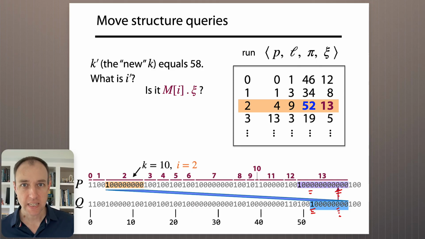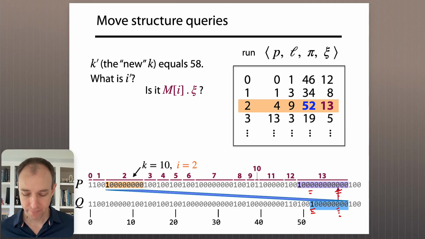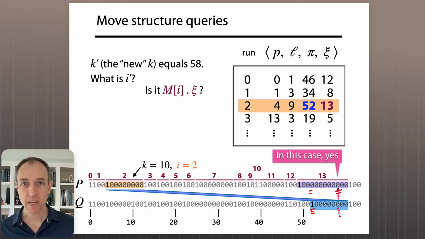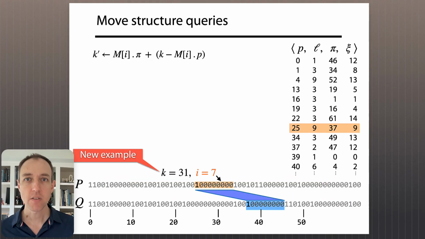So in this case, simply taking the xi field of the move table row for the row that we just moved out of, that would be the correct new row. That's the correct new value for I, the I prime. Okay, so in this case, it worked, right? Just taking xi from the move table was correct. Okay, let's look at another case.